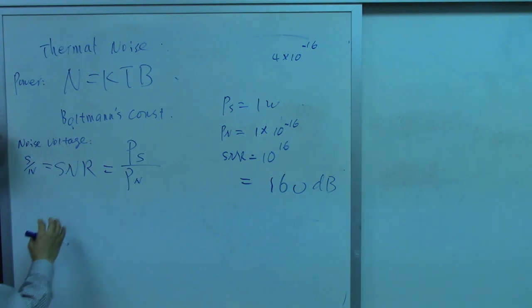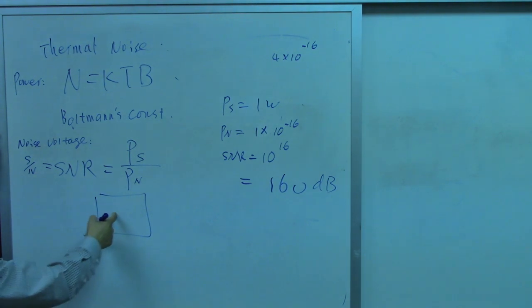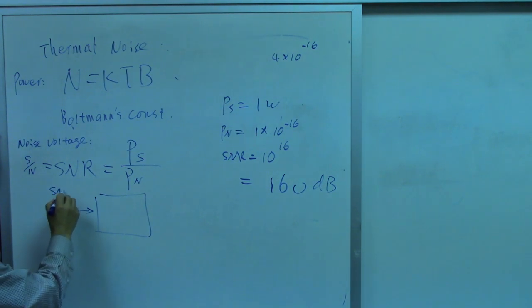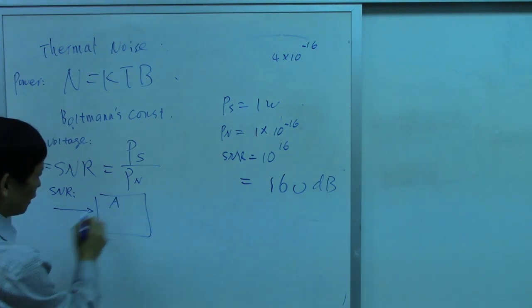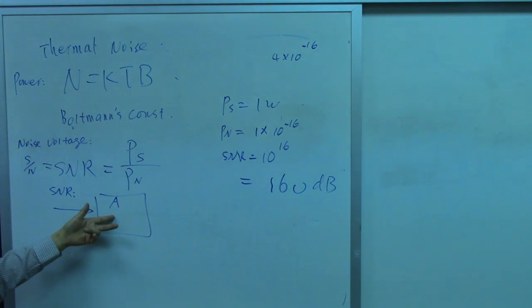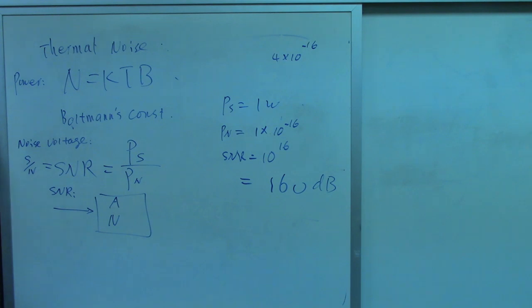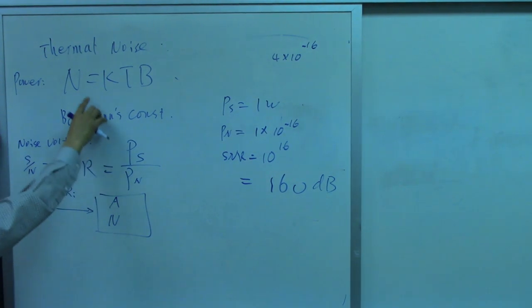Okay, now we know the concept of the signal to noise ratio. We consider a real, more practical communication system. So this one here, communication system, make this very simple. And suppose this is just the amplifier. Right? And at the input side, we have a signal to noise ratio at the input. And this one has a gain of A. That means any input is multiplied by A as the output. And we have an additive noise inside here, and that is the thermal noise. The thermal noise I just use N here to represent.